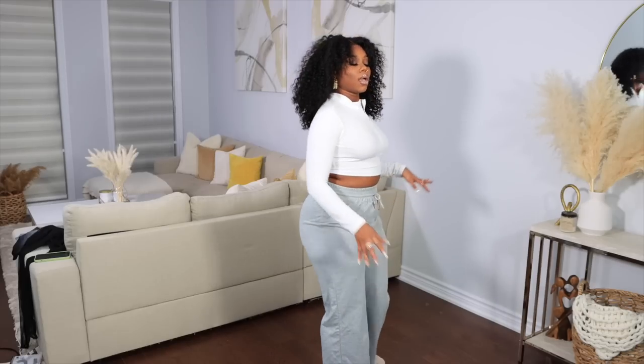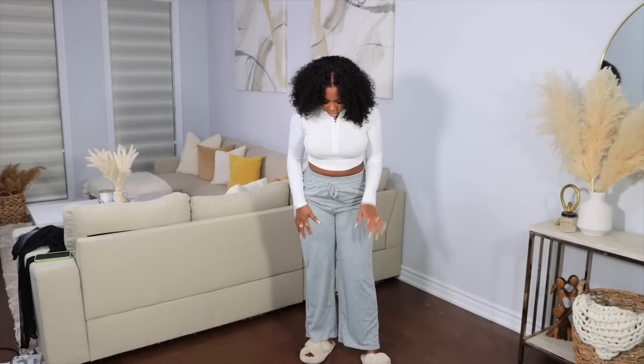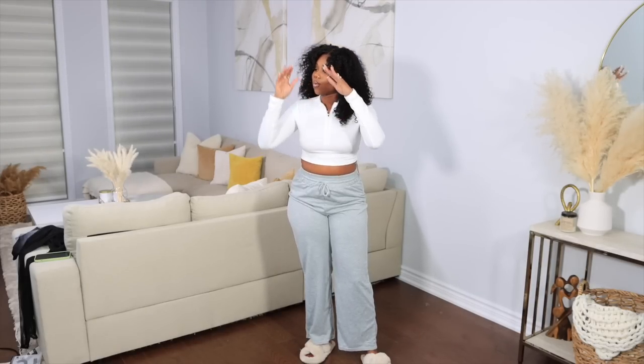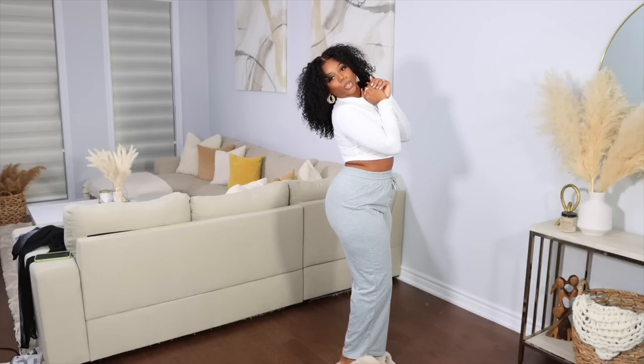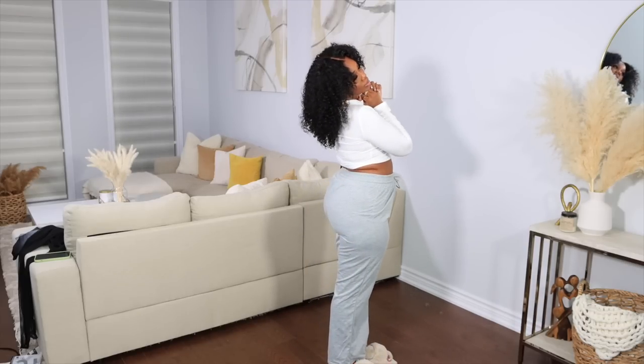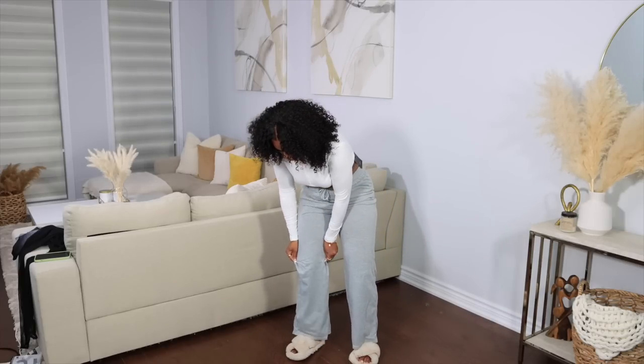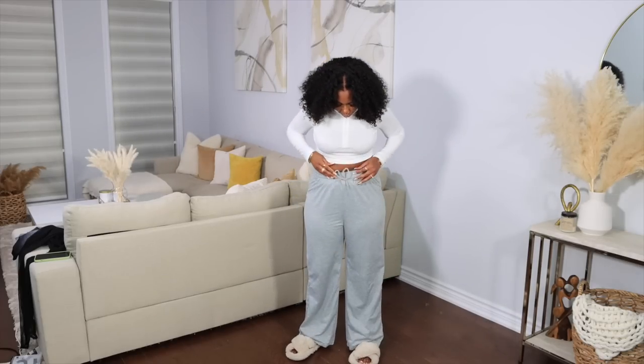It's really cute. My only thing with joggers like this, I'm all of 5'3", so I'm not tall at all. I'm like 1 inch below average, okay? Just 1 inch. And if these are so short on me, especially because of my bum, they always lift up, but like, come on. We need longer joggers. It's crazy. It really makes no sense at all. These need to be down here. Down.